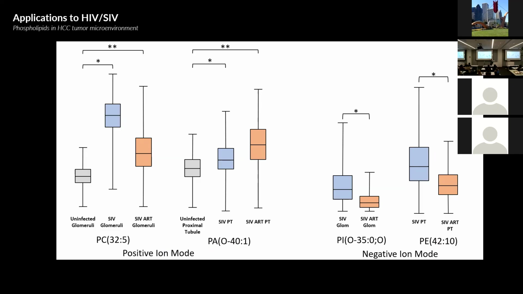And then we can do this again for proximal tubules, glomeruli, and so on and so forth. Some get increased, some get decreased. So we're trying to understand what these changes are and can we revert them to normal? And this actually improves the health of the monkey.